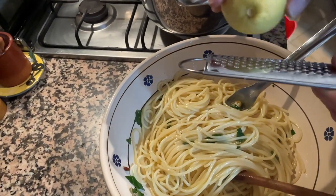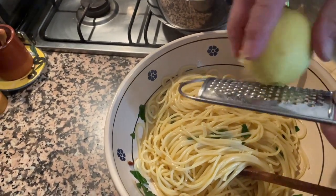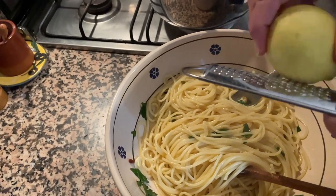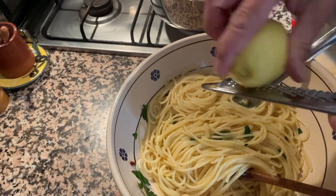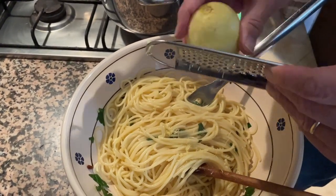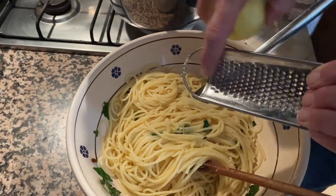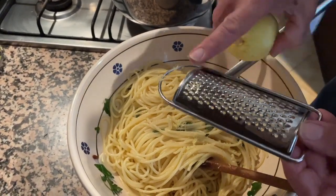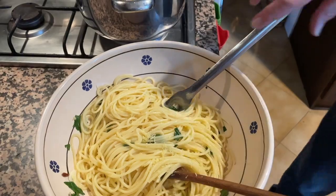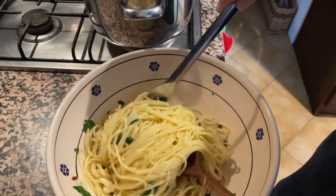And last touch is lemon zest. It's something that is not in every recipe, but when we went to the restaurant in Cetara, they added the lemon zest, and it adds something special to the dish. I would say that freshness, a kind of fresh touch to this dish. Okay, I think we can mix it. Now. And we are ready to serve.